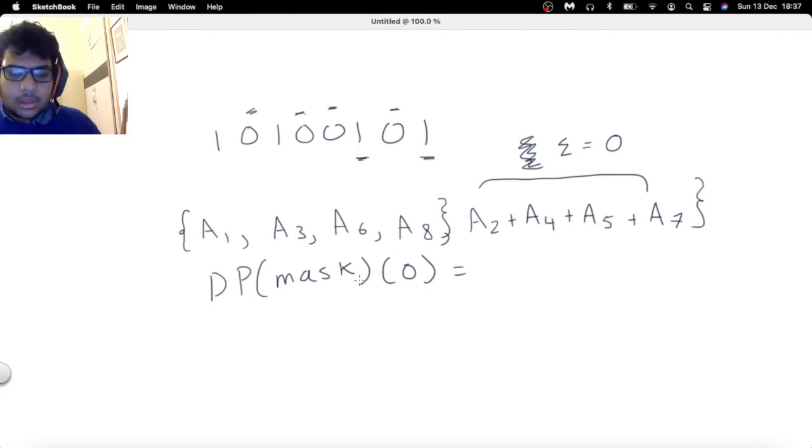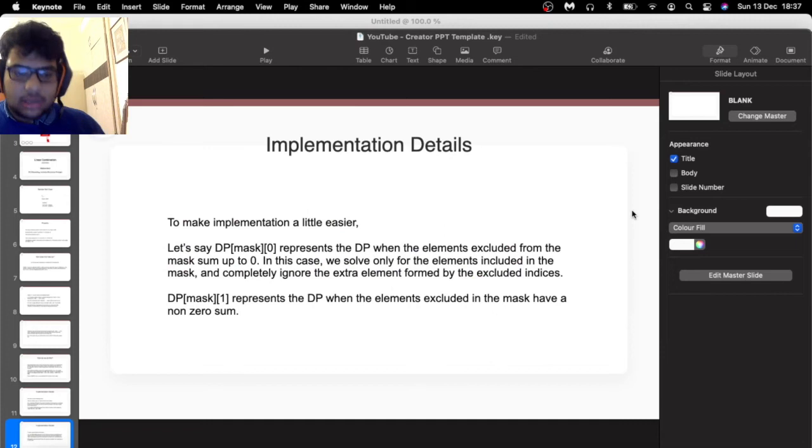Now for DP mask 1, we say that the sum is not equal to 0, it's greater than 0. So then we don't ignore it, and we solve for this entire sequence. That's just the difference in the DPs, and you'll soon understand how this helps us.